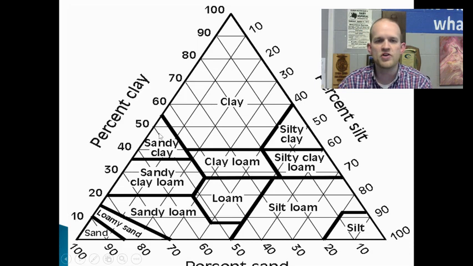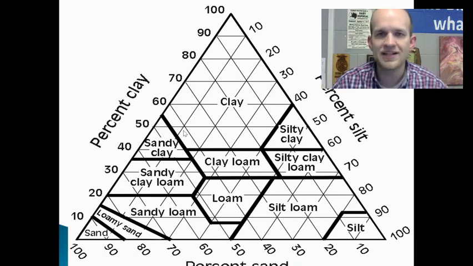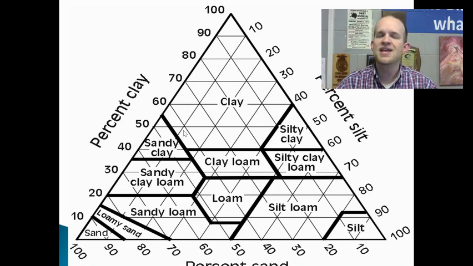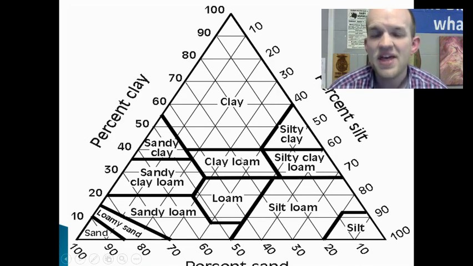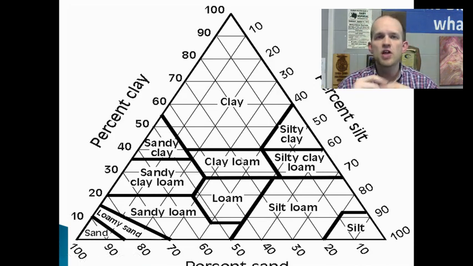If I bring my mouse over here on the left side, and we look at what we call sandy clay, what does that mean? It means that the soil is predominantly clay, but how would I describe that clay? Sandy. So it's basically clay that has a little bit of sand mixed in with it. If I go to the very middle, where it says clay loam, that means we're going to have a loam soil that's a little on the heavier side when it comes to clay. Remember, that means it's going to hold water a little tighter, and we may have a few more runoff issues.